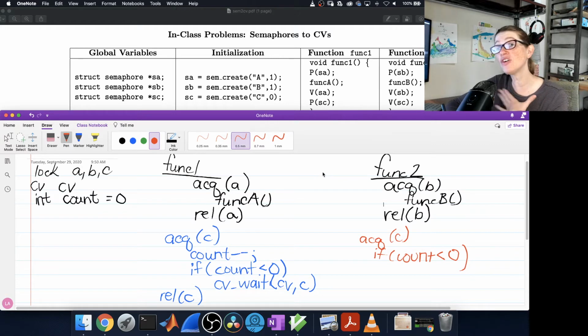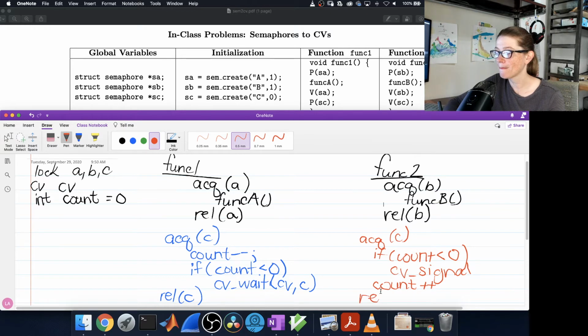So since I am function 2, and I know at this point that I have at least one thread waiting, and I'm producing an item, then I should wake the thread up. And I should also increment the count. All right, there we go.